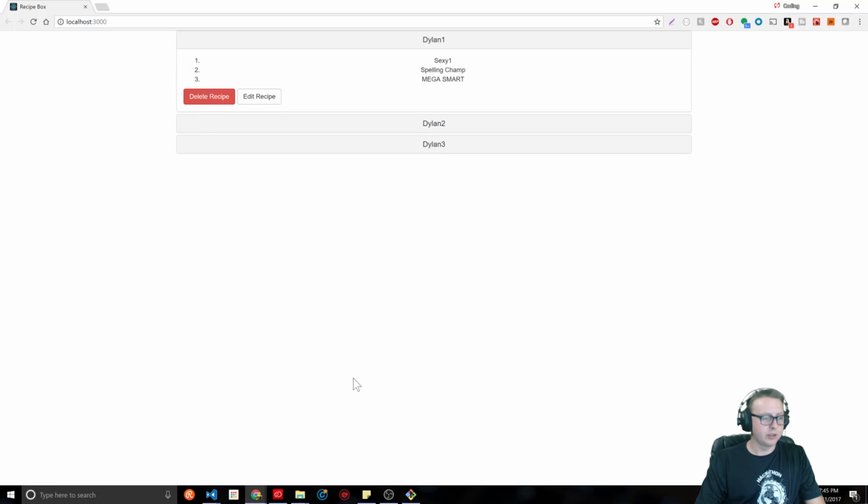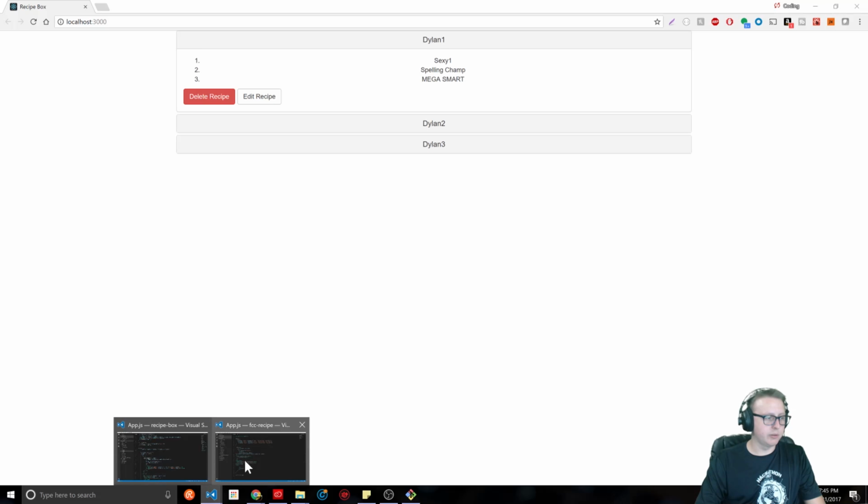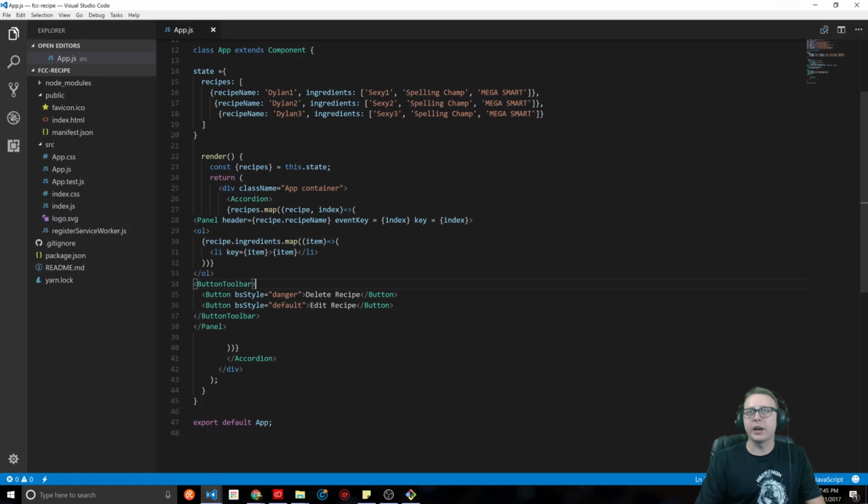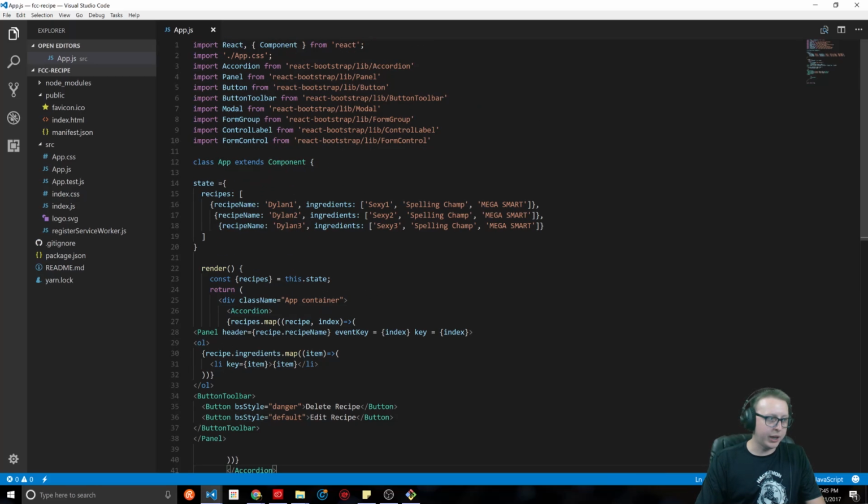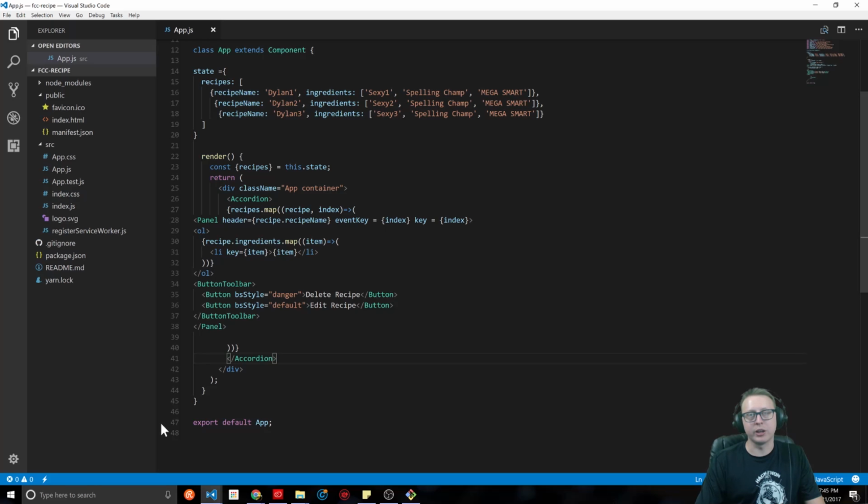So cool. All right. Now that we did that, let's jump back in. Now we're out of our accordion. We want to add an add button that is outside of the accordion, right? Because if there's no recipes, then there's no accordion to output, or no panels to output, so we don't want it in the panel, rather. And we don't want it to be part of the accordion, so it's going to be right outside here. And we're going to have a little button.